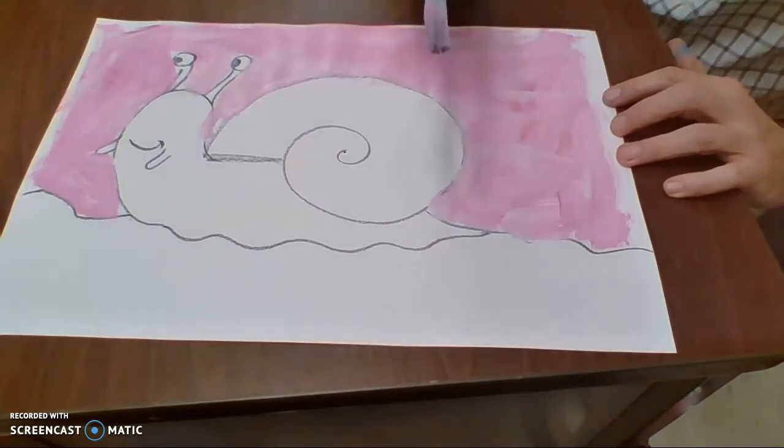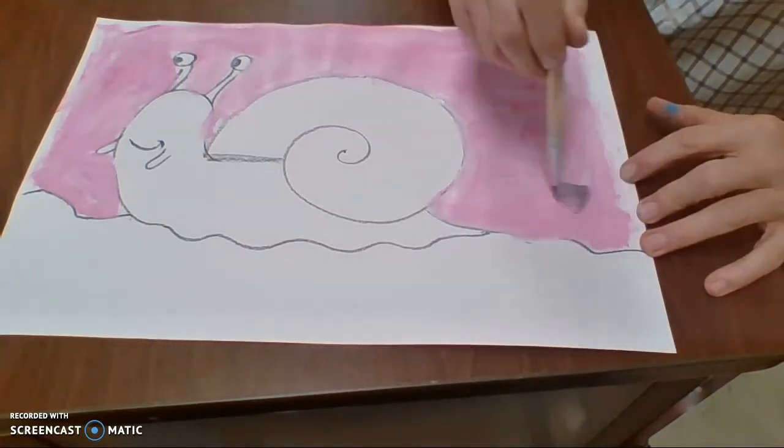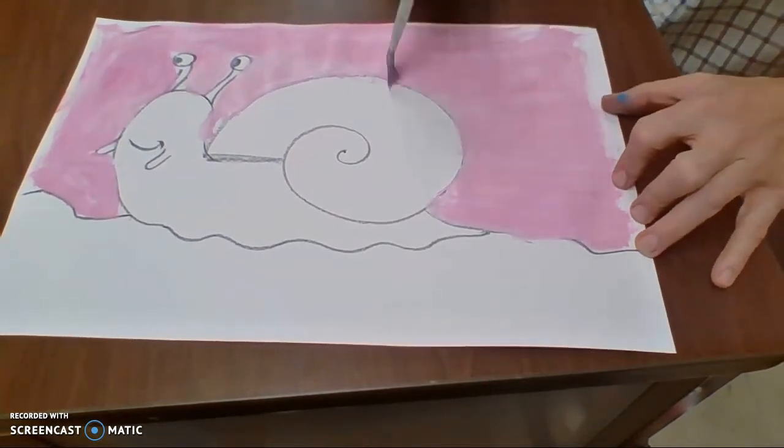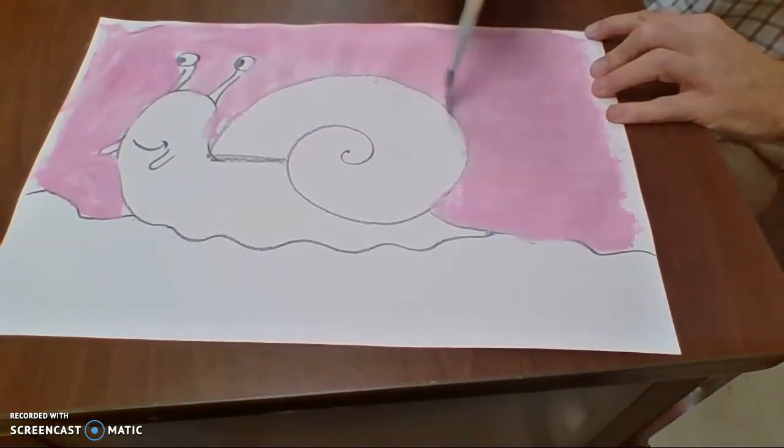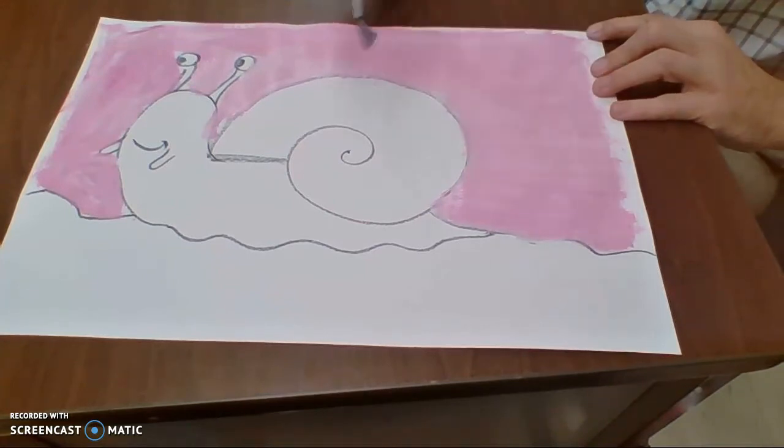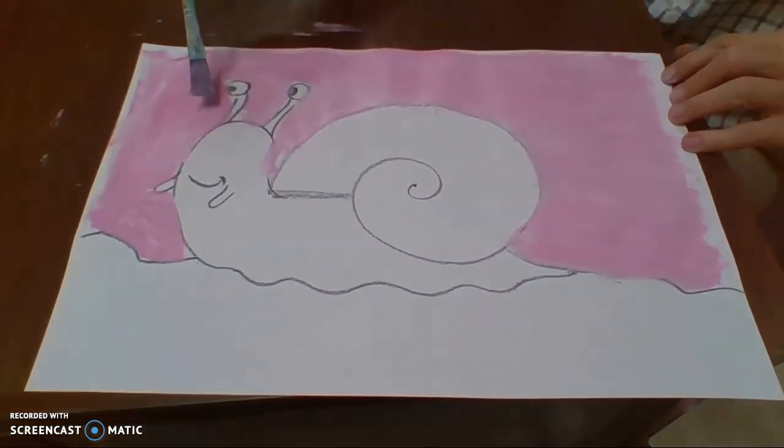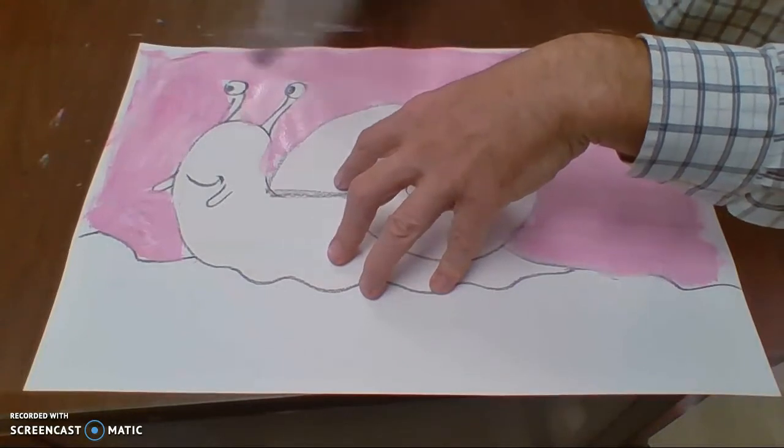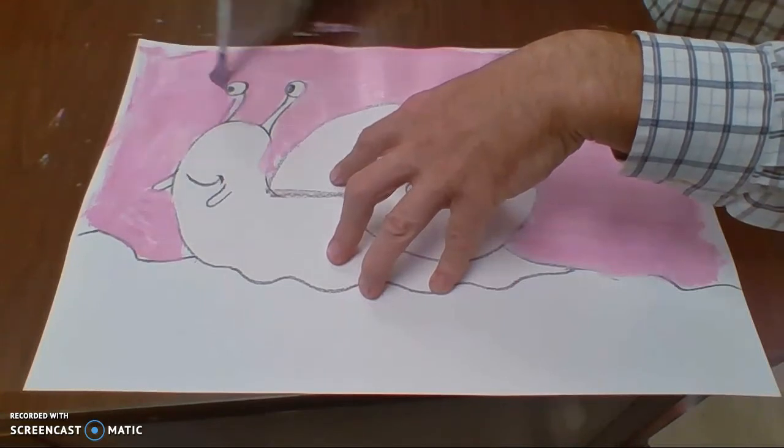Well, I make all my lines going in the same direction. So, I'm going to get a little bit of water, and I'm going to start moving my brush side to side. And you'll see what's happening to the paint. All the paint now is running in the same direction. So, it's going to give you the illusion that it's very, very smooth. And now, you can really tell the difference between this texture over here that's smooth and this texture over here, which is very rough. So, now, get a little more water, and let's fix this side up really nice and neat. It doesn't matter if you get in the snail. You can fix that later when we paint the snail.